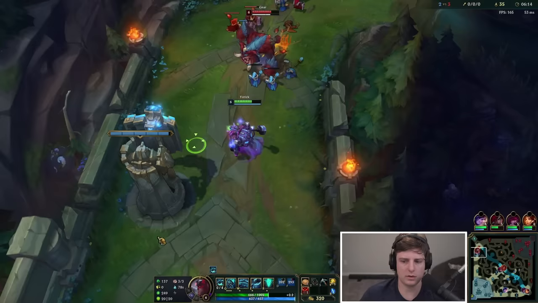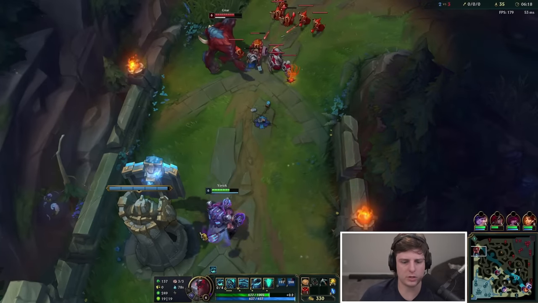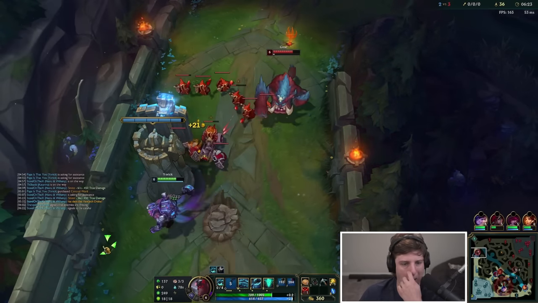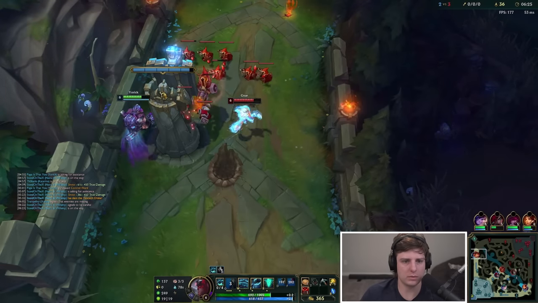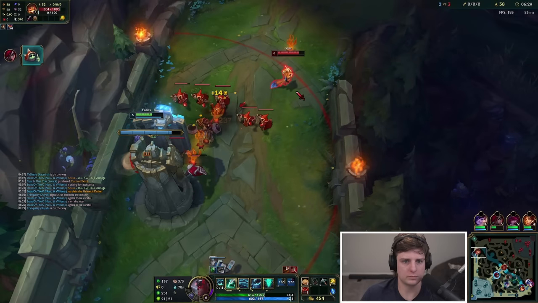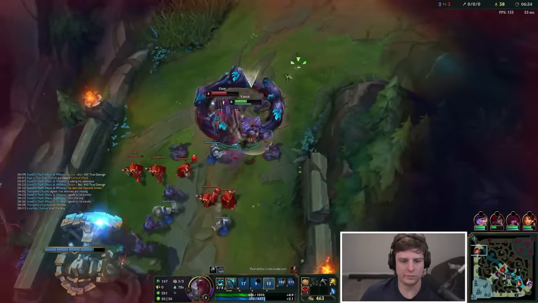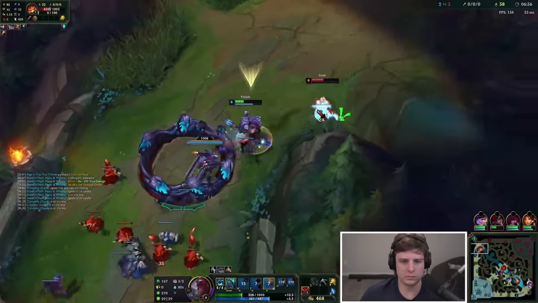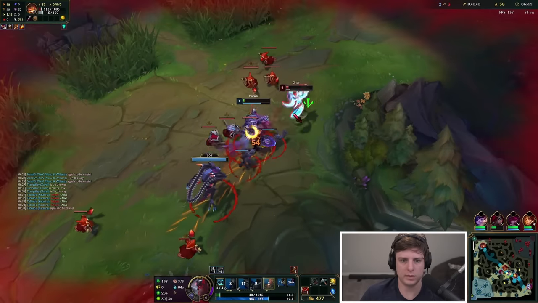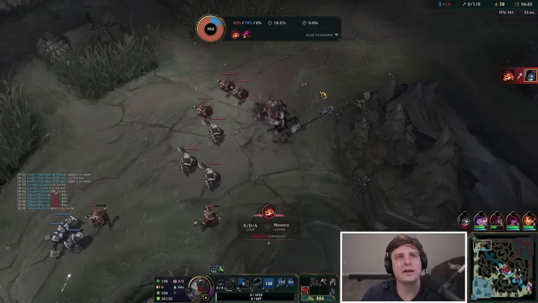Alright, we're kind of screwed here. Me missing my E was kind of no bueno. I probably should have dropped a wall on him. That's fine. Fiddle's down by. Whoa, what are you doing? Bruh. I'm dead here. Hitting the E sometimes.